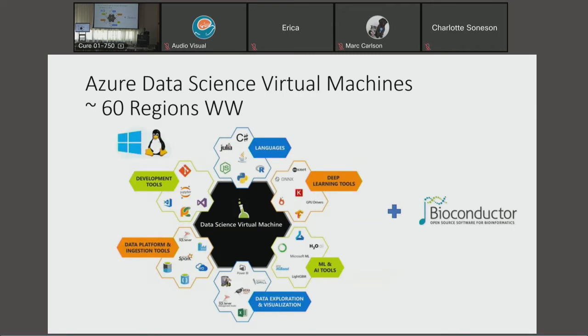Let's start with the data science VM. As a data scientist, I usually prefer to use virtual machines for my prototypes, for my initial analysis, just a single VM. But I need to use R, Python, or any other deep learning or machine learning libraries. And in this data science VM on Azure, all these tools are built in. So let's say if you would like to use R, you already have an R kernel. If you would like to use Python, it's already there, or JupyterLab, JupyterHub, you have everything.